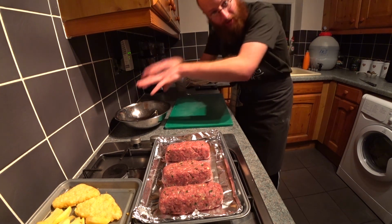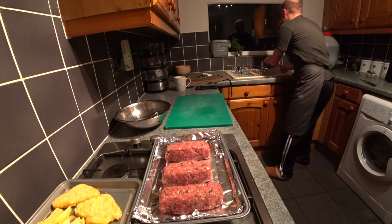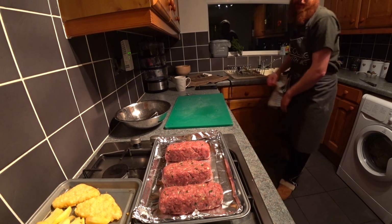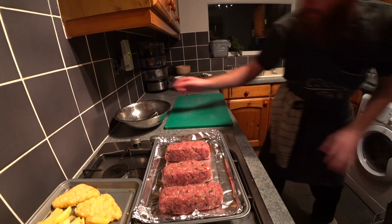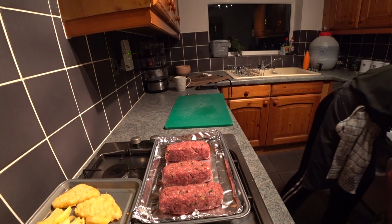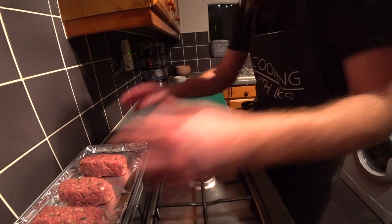Right, so that's done. That can go in the dishwasher. Yeah, wash your hands. Hands washed, dishwasher open. Right, so set that to one side, folks. That's that done for now.